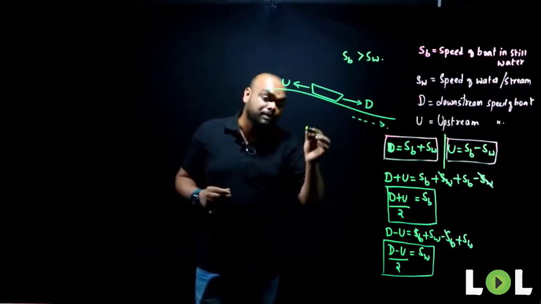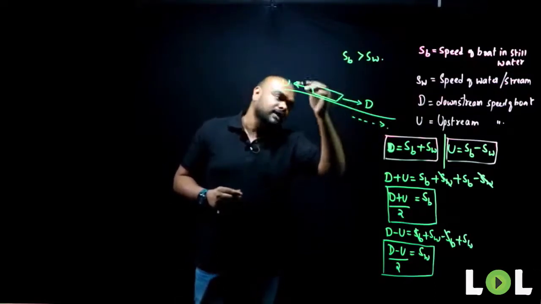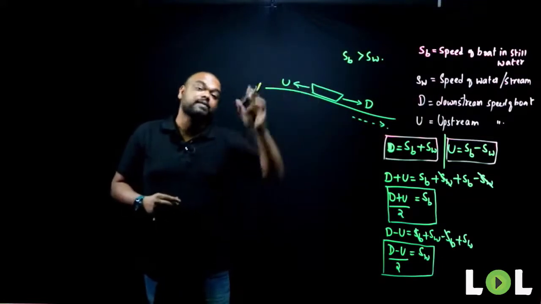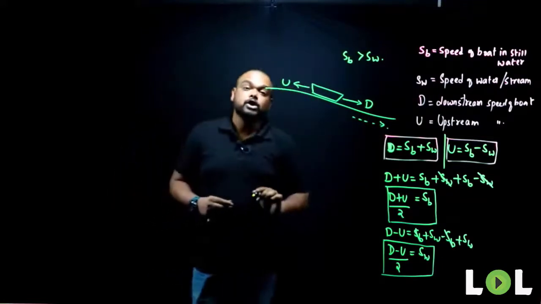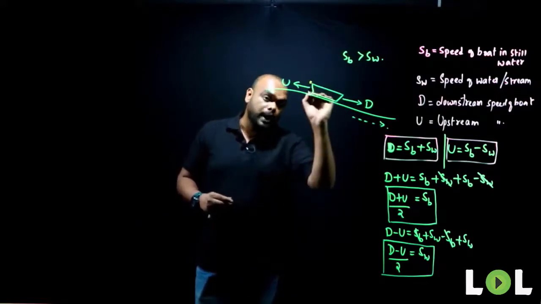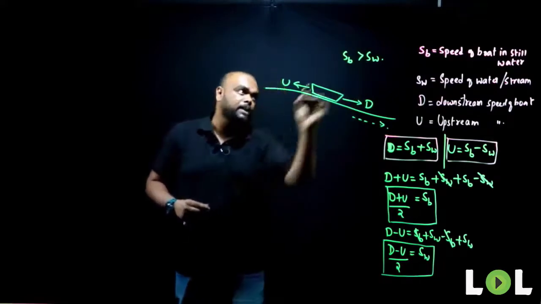because rafting in the opposite direction is merely impossible. Why? The speed of water will be much higher than our rafting speed. So what they do is take you downstream, then take the boat out of the river and carry it on some other vehicle back to the starting point. To avoid that, if you want a two-way voyage, the speed of the boat must be more than the speed of the water. Remember this point, guys.